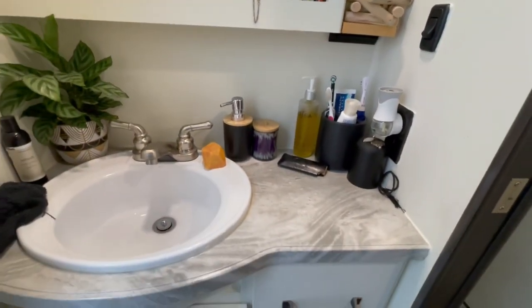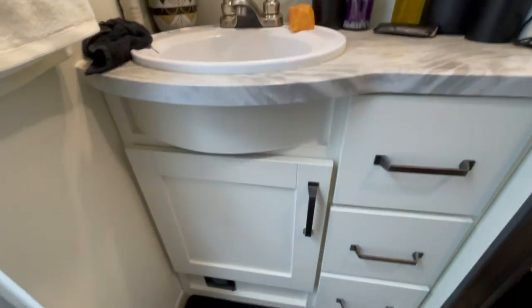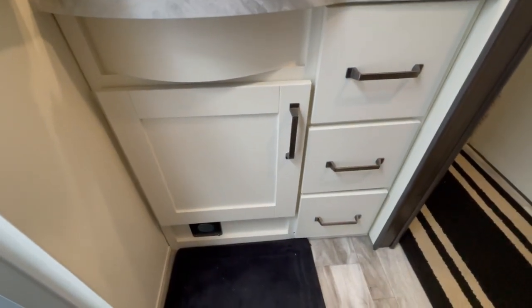And then the counter, we just kept it simple, you know, some organizers on there. And again, the off-white came out really good, so it looks really nice.